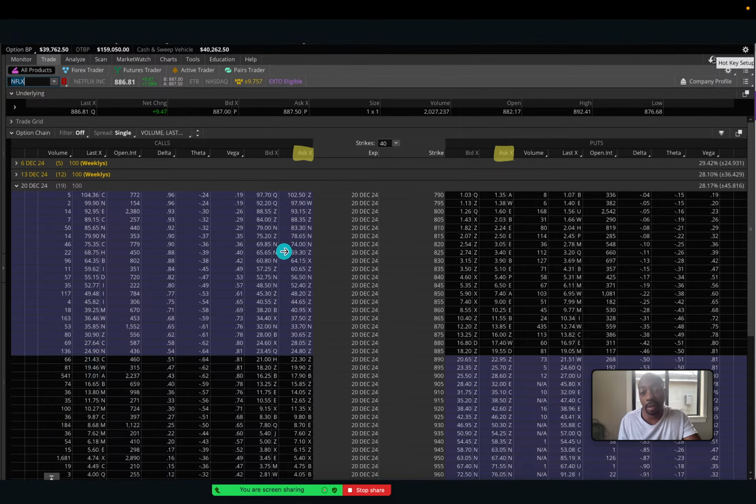Understanding that when you have a price, we're looking at Netflix right now. Let's look at this 845 strike right here. The price to buy that, the ask, the place where people are selling this right now, where you could get in, is at $52.40 or $5,240. Some of this price is the intrinsic value and some of it is the extrinsic value. Extrinsic value is something like time decay.